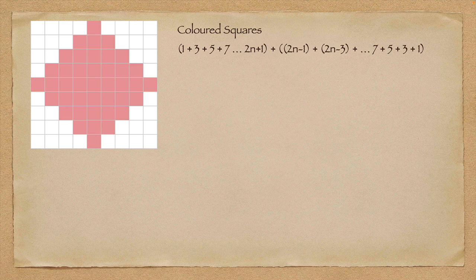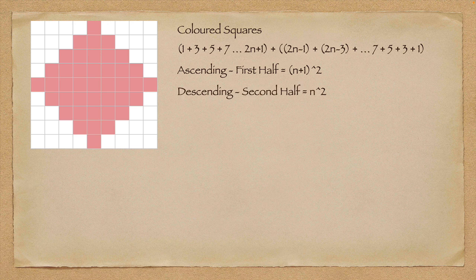So first, let's look at the positive one, which means let's focus only on the colored squares. And we know that if this was extrapolated to n, you would keep going from the left column all the way till the maximum, which would be 2n plus 1, followed by a descending order of 2n minus 1, 2n minus 3, and so on, till you get back to the rightmost column, which would be 1. So the first half, if you aggregate all the odd numbers from 1 till 2n plus 1, is nothing but n plus 1 whole square. And the descending one, excepting the last term, everything else put together, is going to be n squared.